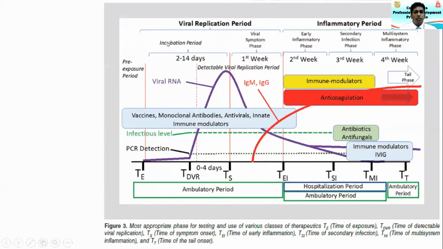So it all depends on the pathophysiology of COVID-19 we discussed. So there are things you can use in early disease, which are antivirals, monoclonal antibodies, and vaccines. Vaccines are currently being used in Sri Lanka, but other immune modulators or other antivirals or monoclonal antibodies are not available in Sri Lanka. So what we have is immune modulators such as steroids and other drugs like IL-6 inhibitors, and anticoagulation we will use from the second week, which starts with the early inflammatory phase.